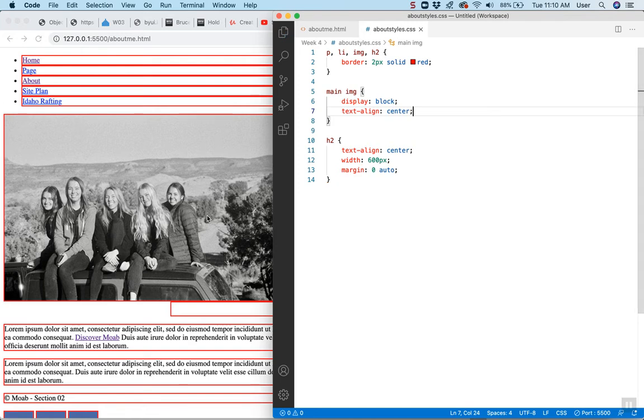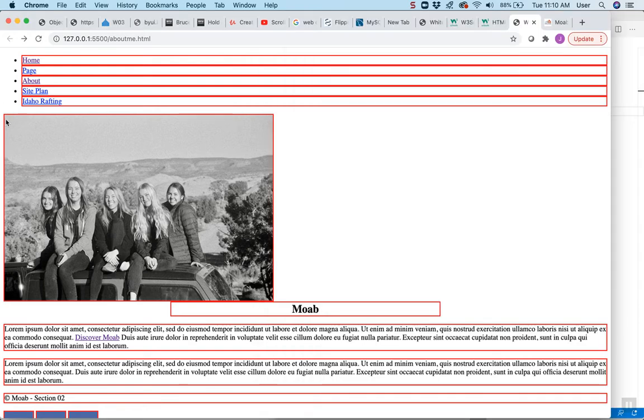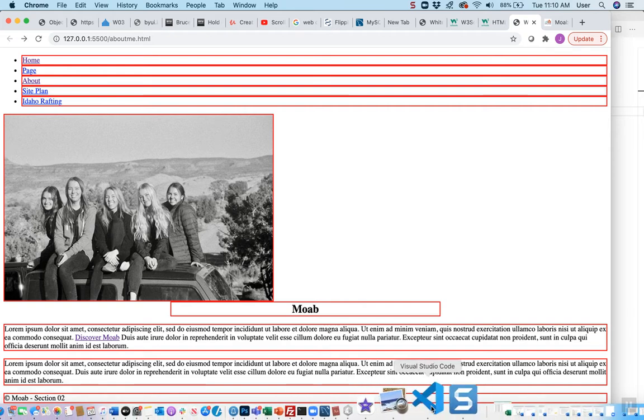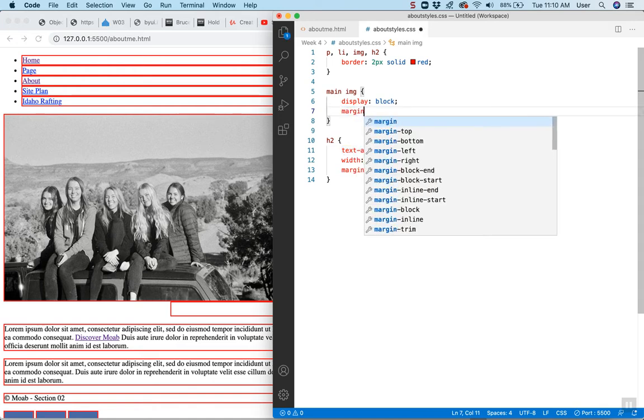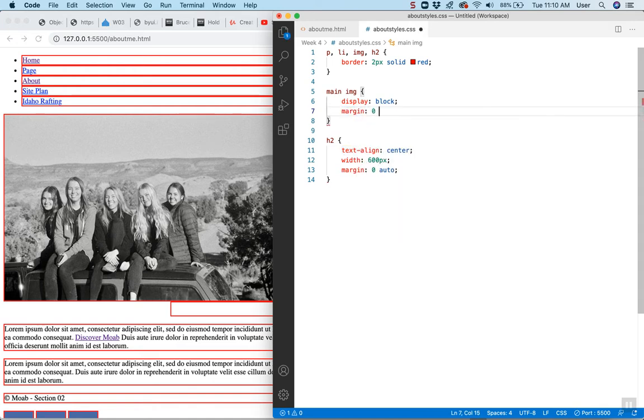Because that's centered, it's centering inside the borders. So this whole picture is taking up every single bit inside those borders. So it probably is centered in there, there's just no space around it. So that's centering the contents, not the container. So that will not work with elements like that. You need to put margin, just like we did with the other one, 0 auto.